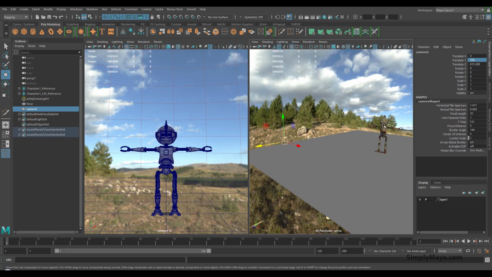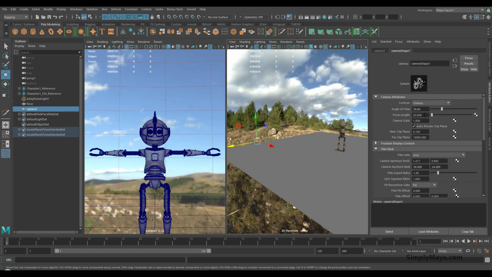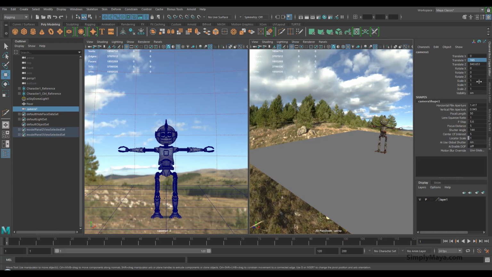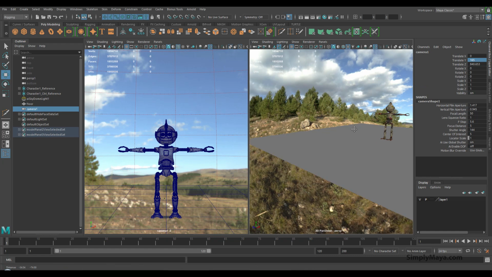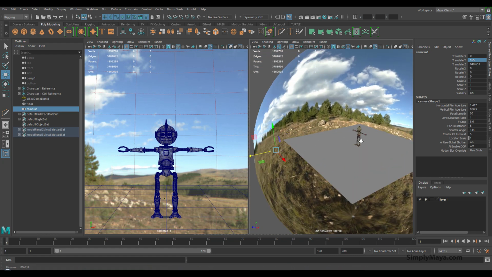However, watch what happens when I change the focal length of the camera from 35mm to 50mm. We zoom right in, or at least we appear to, but now we know I was actually a lot further away than 6 meters. I was actually more like 8 or 9 meters away. So the focal length makes a massive amount of difference.